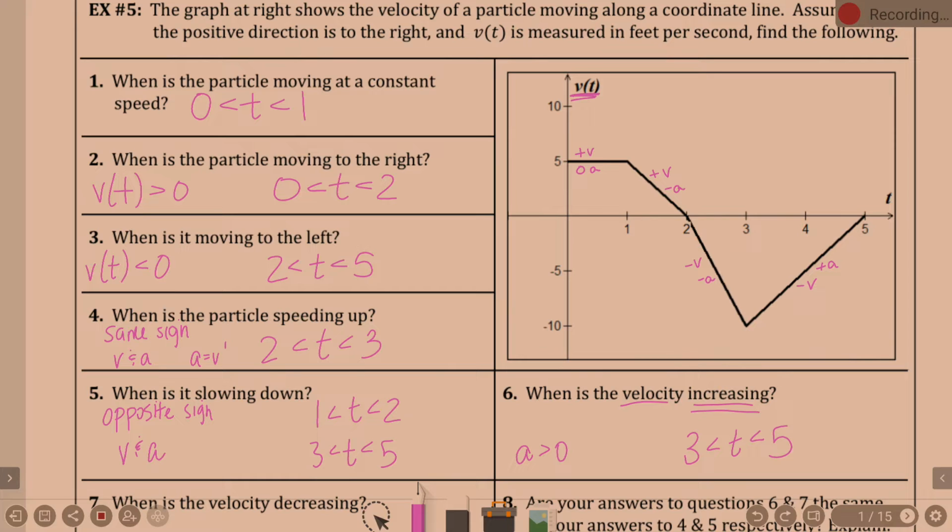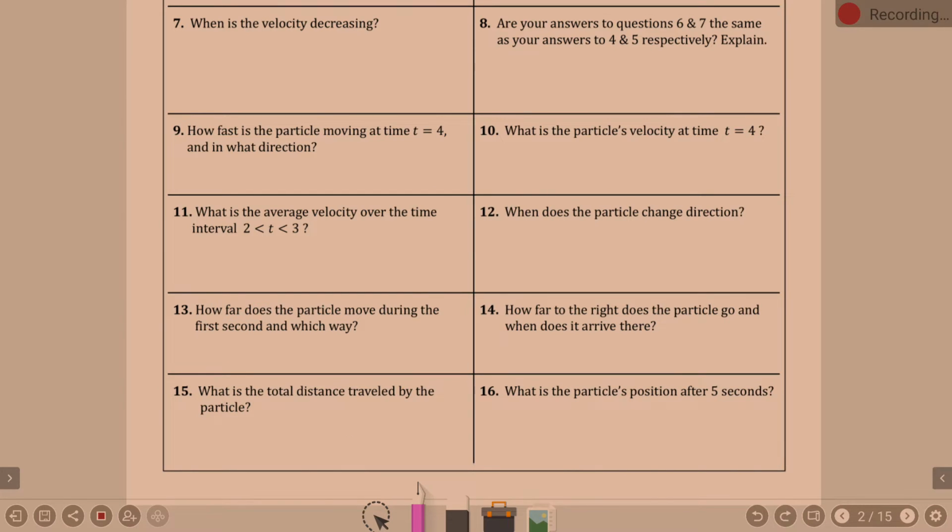Because my velocity is decreasing when your acceleration is less than 0. Okay, because then your velocity is being slowed. And so we have negative acceleration from 1 to 2 and 2 to 3. So yes, we can say 1 to 3. Because it was decreasing, we're looking for acceleration less than 0. And that does happen on the interval from 1 to 3. Okay?